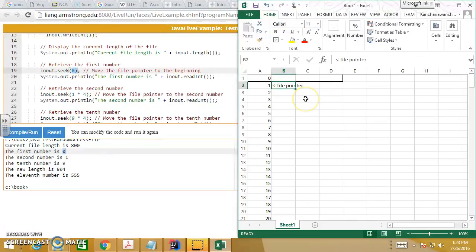File pointer actually moves by byte, right? So it's actually after it read in, so that's why 4 bytes read in. Move to the end. Before it was pointing to the beginning. Like before when you say seek 0, it's actually right there.